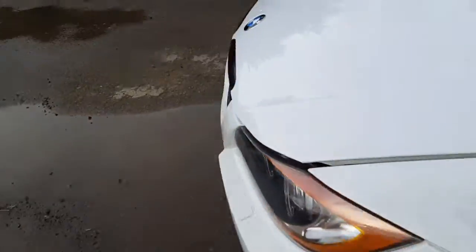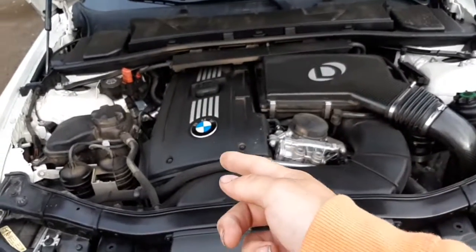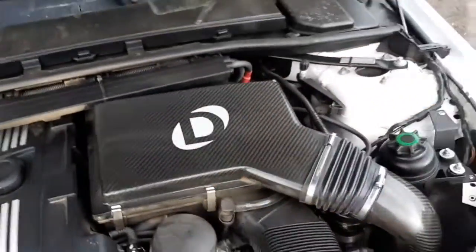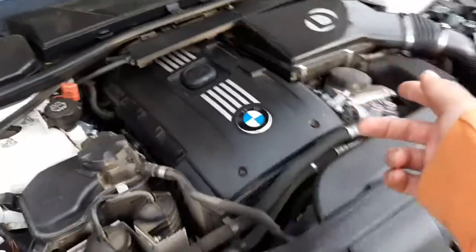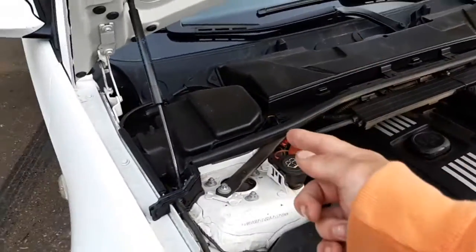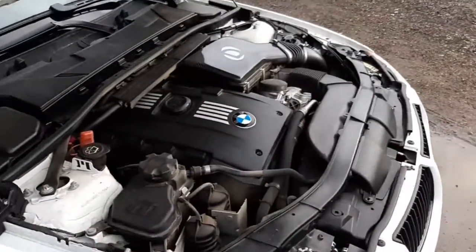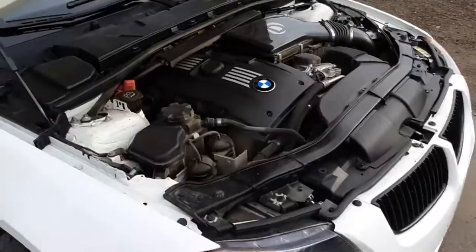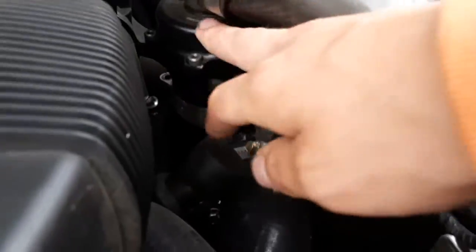Let me show you guys this because this is the best part — it's a little dirtier now but this is the N54 3-liter inline-6 twin turbo setup, which I really like. It has a carbon fiber Dinan air intake which was about $1,800 from Dinan itself. It also has an Xprov — I believe that's how you pronounce it — catback exhaust system which was about $4,000, which is a lot for an exhaust, but since it's a German car, BMW and all that, it's going to be expensive.